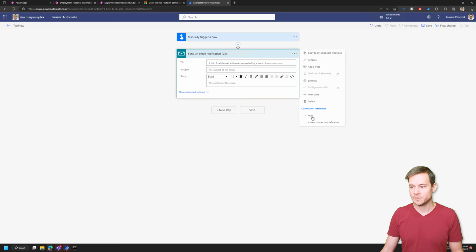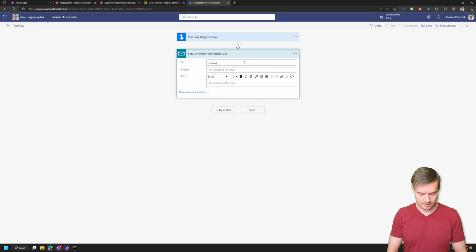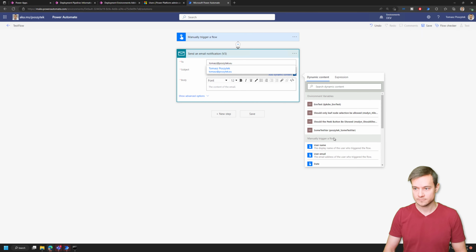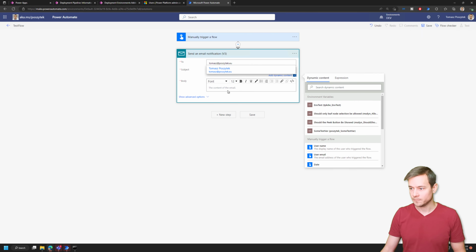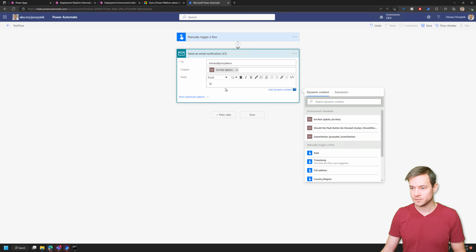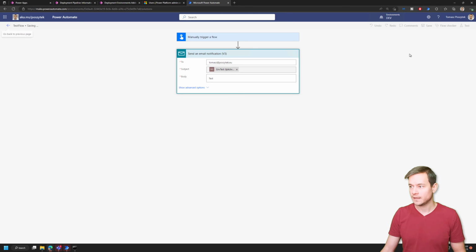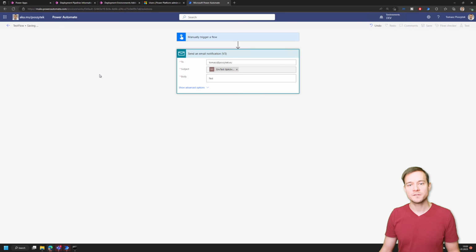All right, so here I have this connection reference that is just a mail. Let's send this to myself. Use that variable here. And that's done. So with that, I have a cloud flow that sends an email and that uses an environmental variable and that has a connection reference defined as well.